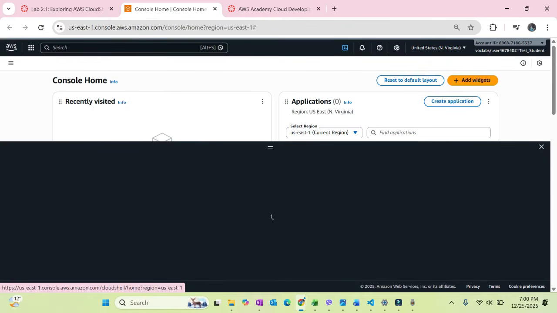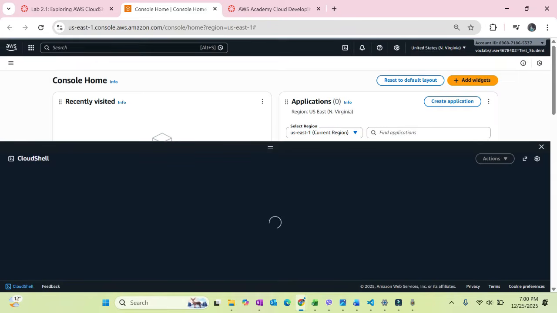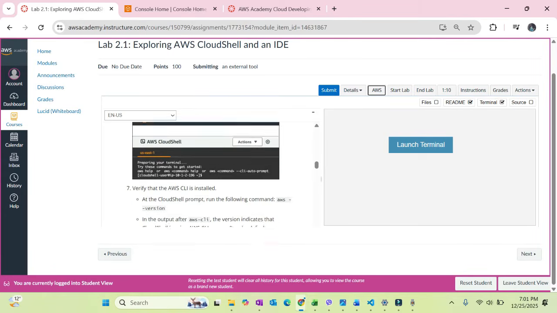So we'll access our CloudShell. From CloudShell we are connected now. So let's move ahead.